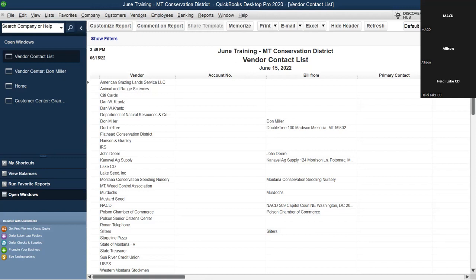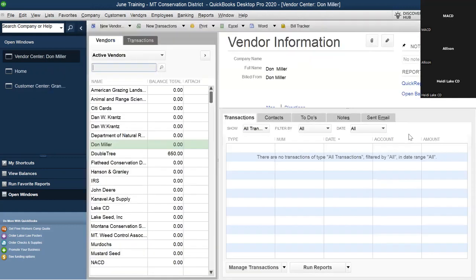Okay, so the other thing that I was going to jump into: those custom fields can be for vendors, customers, or employees. And you can add custom templates. Do you know how to do that? Like if you wanted to customize a template so that it says, instead of sales receipt, donation or grant received. Do you all know how to do that?